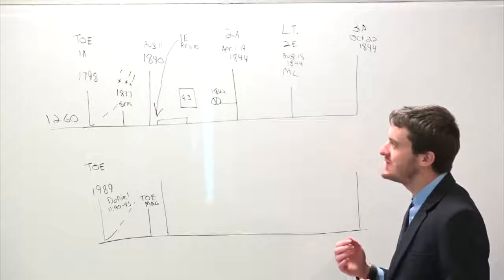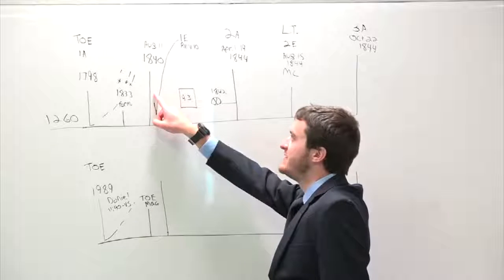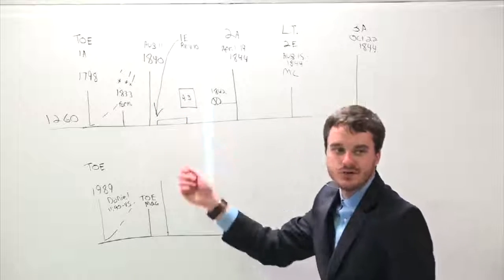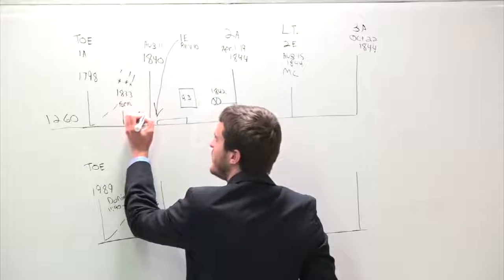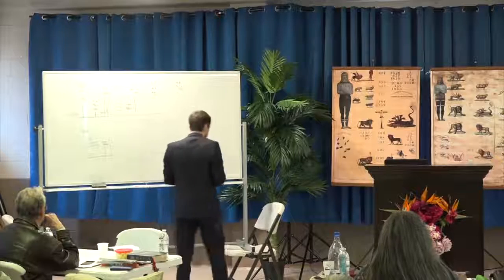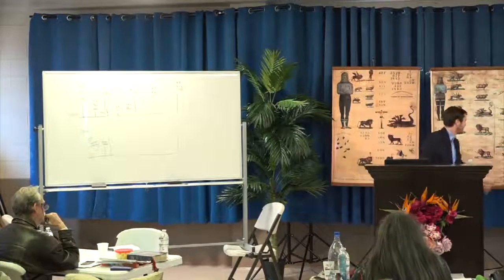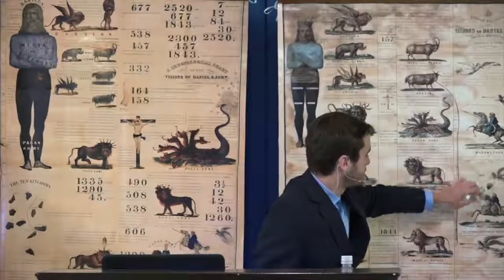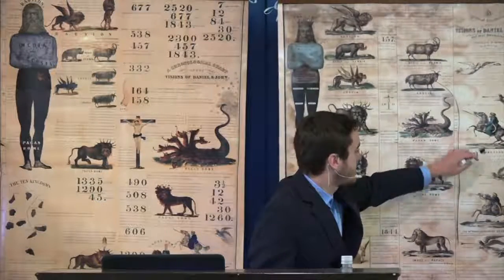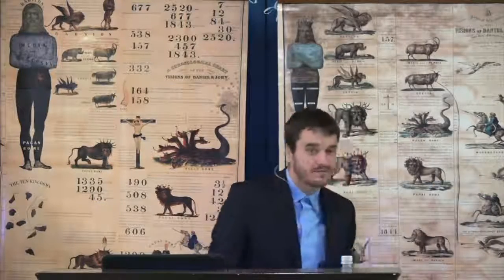The end of the second woe is the end of the time prophecy that takes you to 1840 that Josiah Litch predicted 2 years before in 1838 with the fall of the Ottoman Empire. And you can see it here on the charts. Maybe not everyone can see it. You can see it on both of them. You can all see this one. You have the first, second woes being identified here, and they're both being identified as the Mohammedans or Islam.